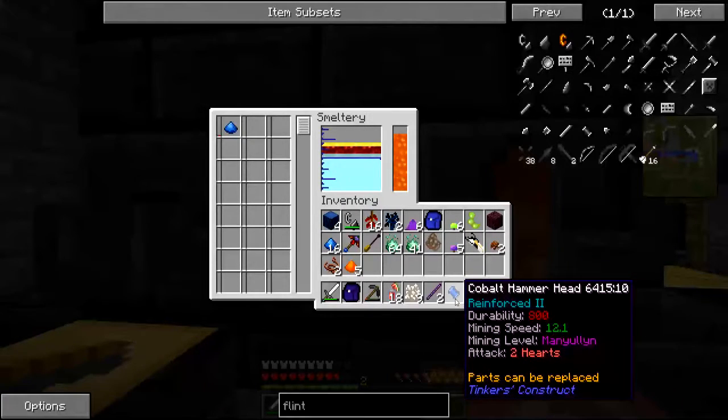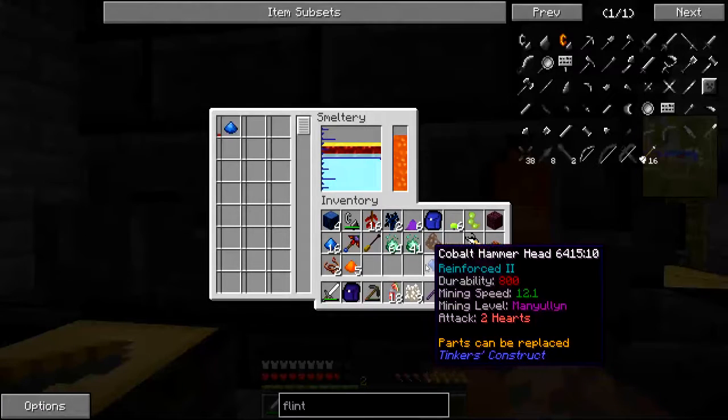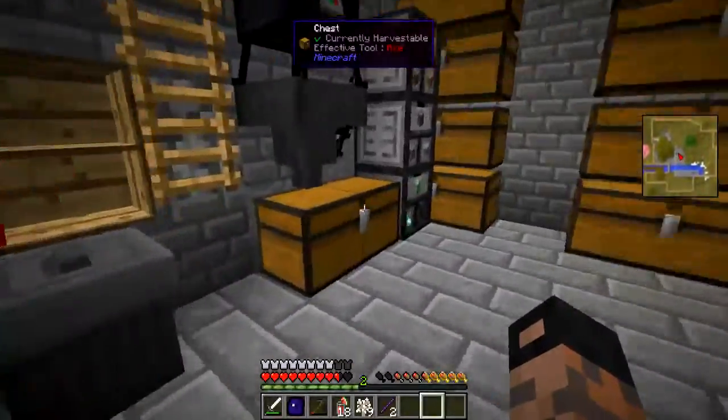So we have the 2 rods, 1 for the hammer, 1 for the pick. We're going to have cobalt hammer and cobalt pick. We might actually make a mandolin head as well. But we're also going to look at some Tinker's Construct stuff as well.